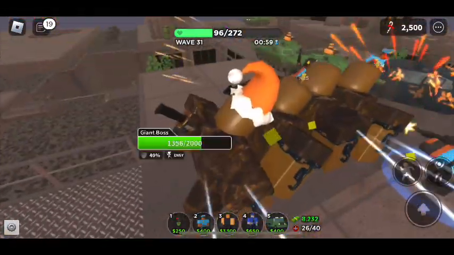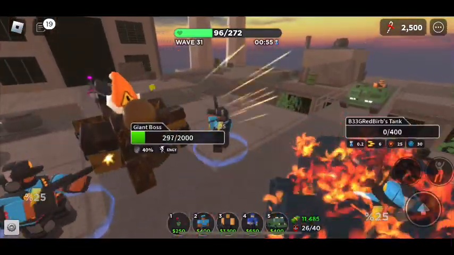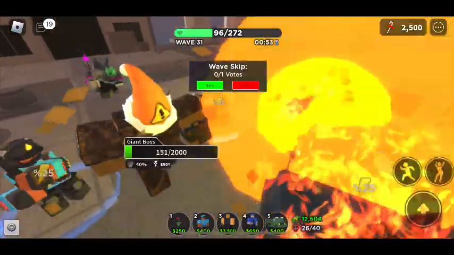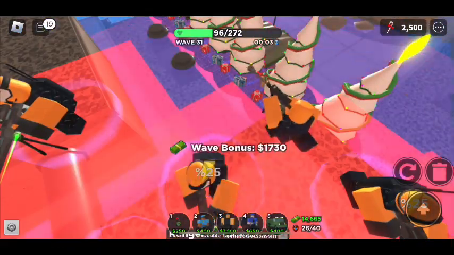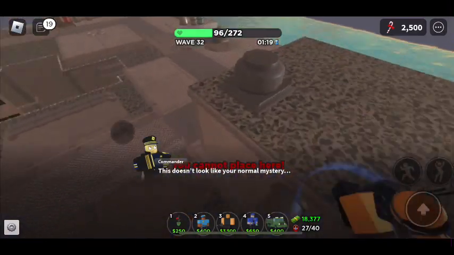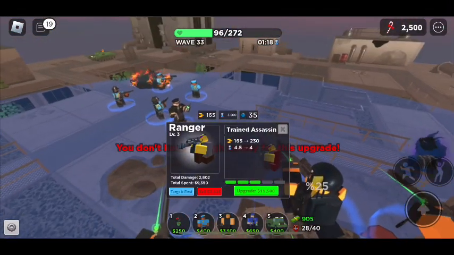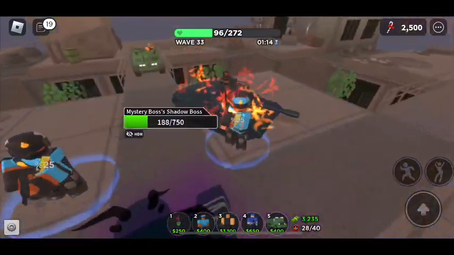I don't know if I want to set these on last, because I don't want to kill all the mystery bosses really fast, because that could spawn a bunch of giant bosses. We don't have to worry about boomer spam, because our main DPS is our rangers, which are not affected by boomer spam. I don't think we necessarily need more range right now. These should be able to, yeah, so we do have some, I think.